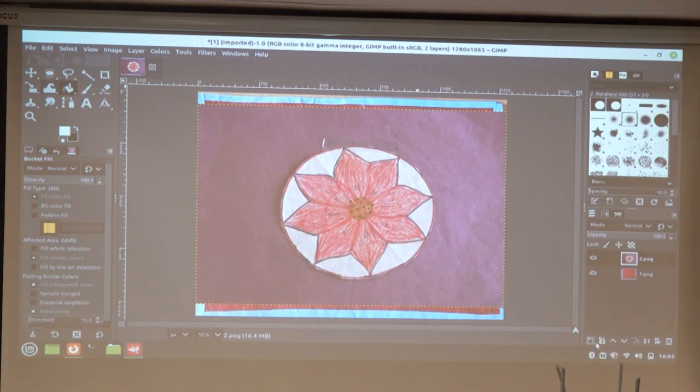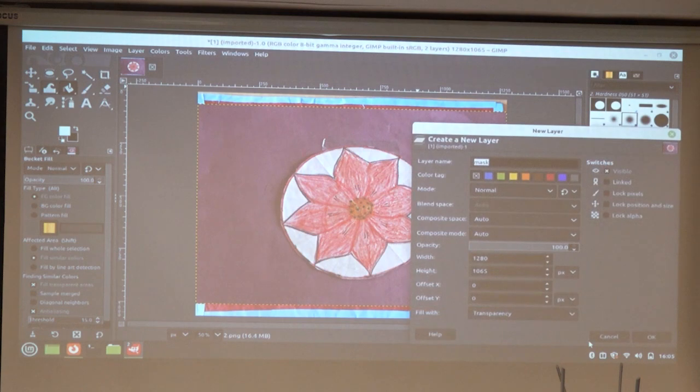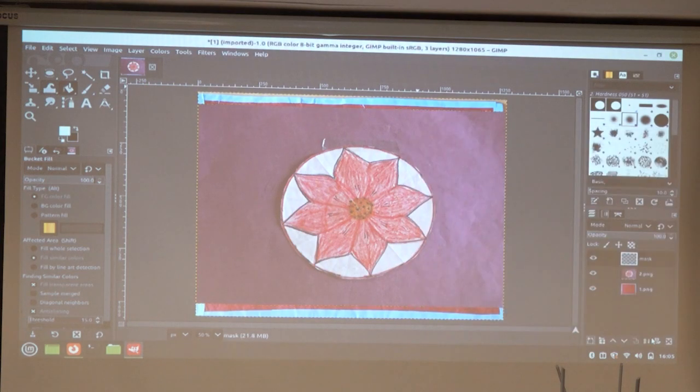Done? Right bottom corner, click on new layer. Okay? By default, the name will come as mask. If you want, you change. Otherwise, also it's okay. Done with this? Okay? This much you have understood? Once you finish with this, click on OK.